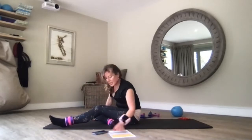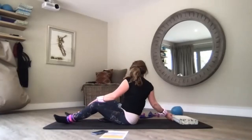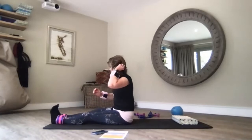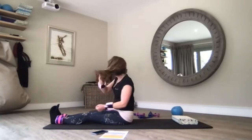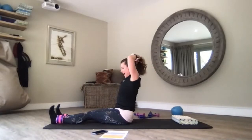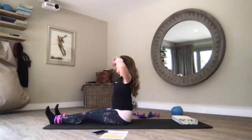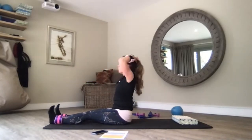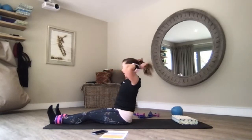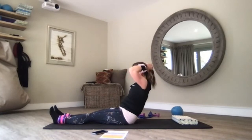I think I'm doing well for time, which I am, and we're going to slowly roll down. Slowly, slowly. You know how it works. So you choose the level that's good for you, and you're going to slowly roll down. So I'm going to roll down doing my hair. So lengthen up. Level 1, 2 or 3, or holding on to your band. Or if you're too tired, just roll down on the side. Lean back by an inch, then tucking your pelvis. Relax your feet. Relax your legs.